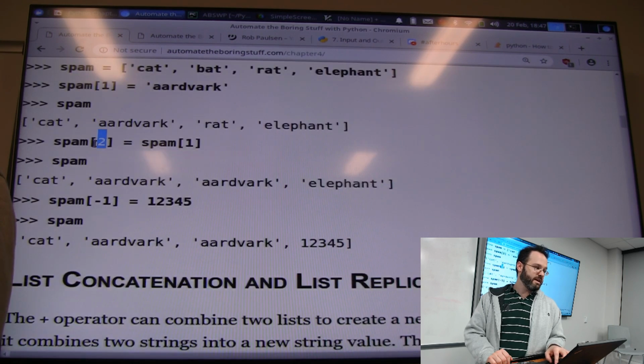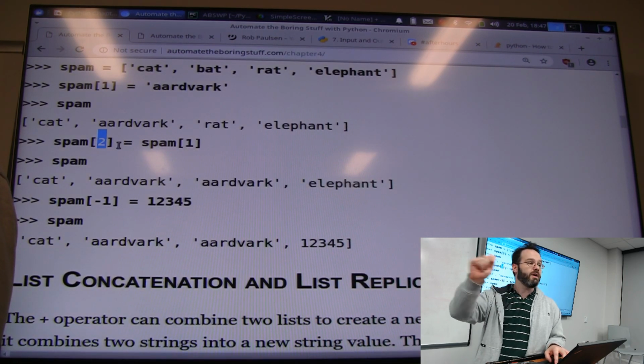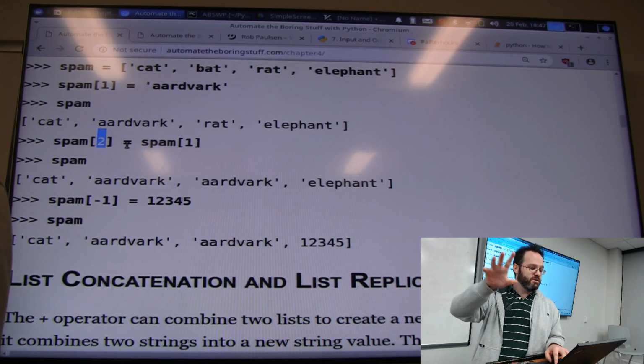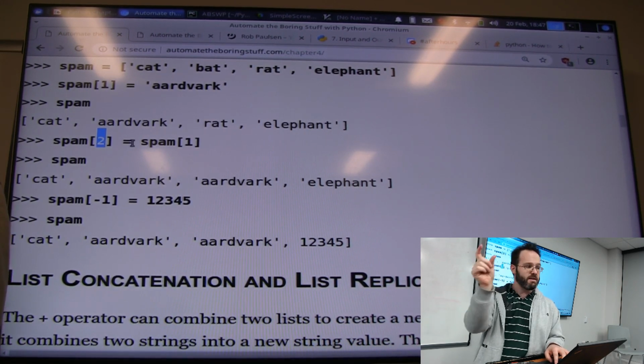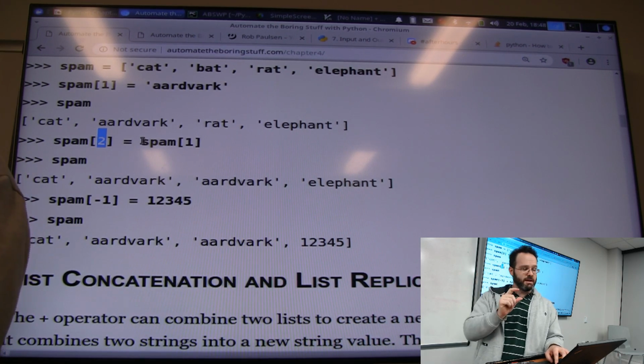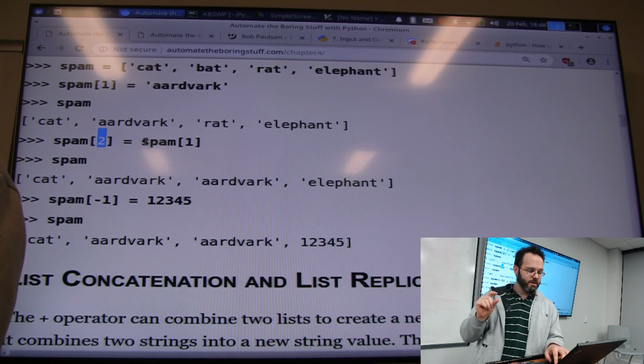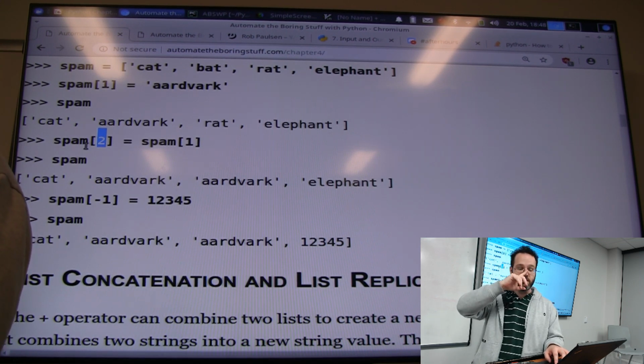We can also set things in different elements of that array with other elements of that array, right? So we can use that index notation on either side of the equal sign. We can set things in the container with it, and we can retrieve things from the container with it. And here's the unity of that syntax. Here's where we see both of them. Now we're saying set spam2 with spam1. Spam 0, 1, 2, rat with spam1, cat, right? So now rat becomes cat. There we go, okay, because this is sequential, so we've already replaced.